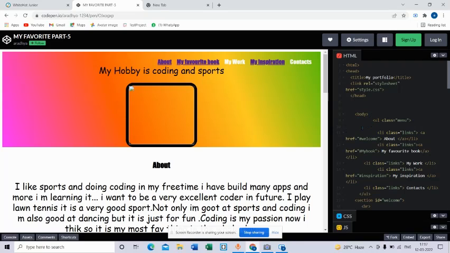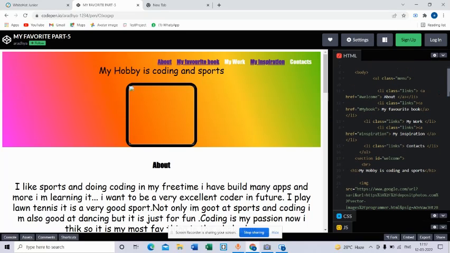So first, how to add menus. I'm going to tell you. Open the ul tag with class menu. The class is menu. Then li class equals links. Then open the anchor tag, then href hashtag welcome. Oh, sorry. The tag should be closed, and after that, close the anchor tag, and the li should be closed. So closing a tag is very important. Do not forget that.